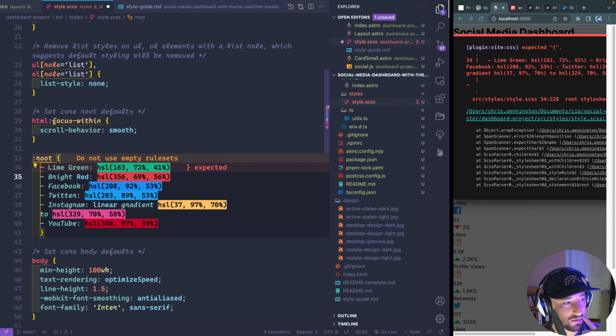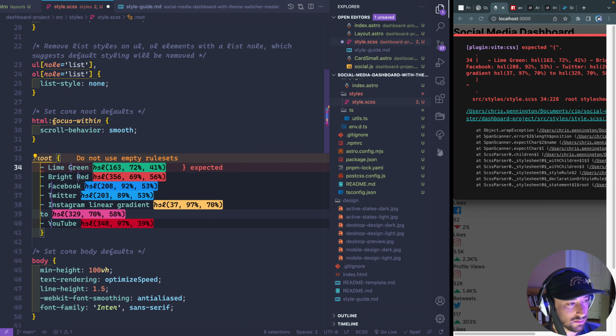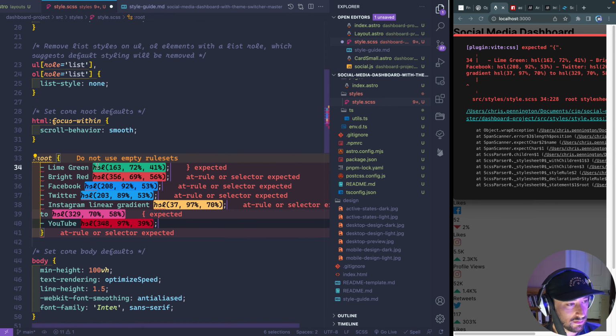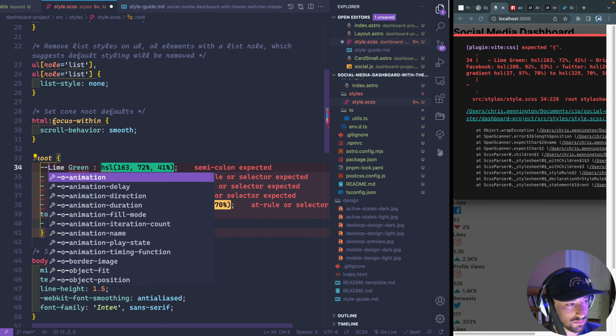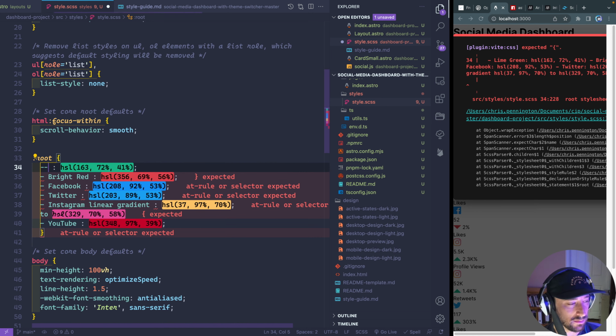Instagram linear. Oh, okay. Let's just leave it like that rather than recreating the wheel. And what I'll do is grab these, and we'll call them essentially the same thing, I think. So let's add those. I might be making more work for myself here. And then we'll just do double dashes. We'll call this like accent green. How about that? I like that.